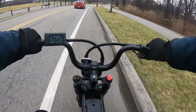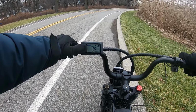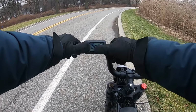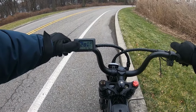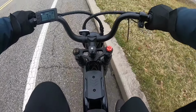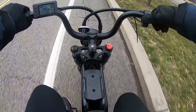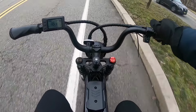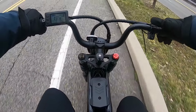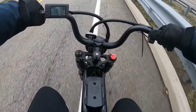Speed limit is 25, 26. So we can check our max speed. Where is it? 20.8 miles, almost 29. And our average speed 7.5. This bike is definitely torquey, guys. It's like a gradual increase. I kind of like it. Some bikes, when you press the throttle, it just kicks you right off the seat. But this one's really nice.